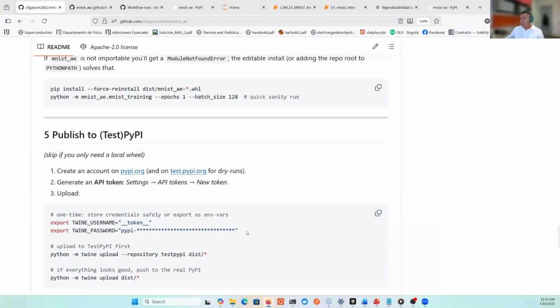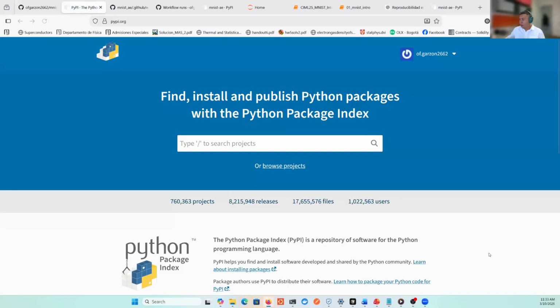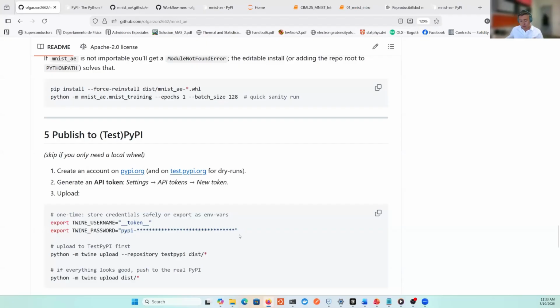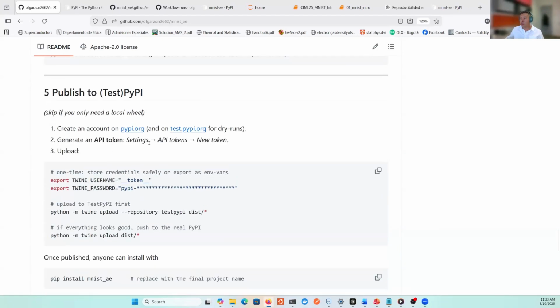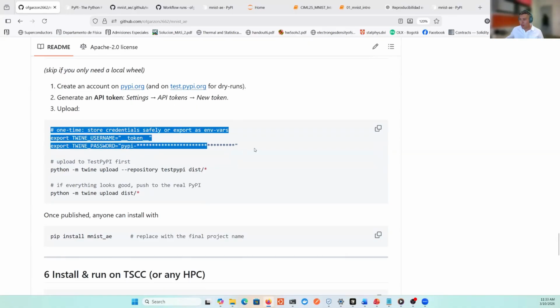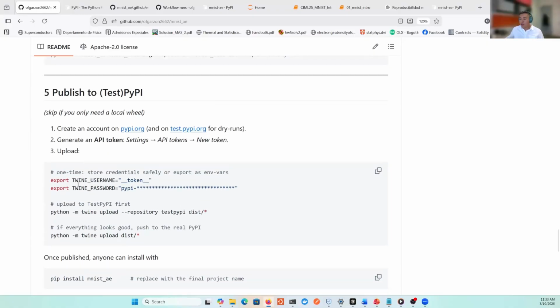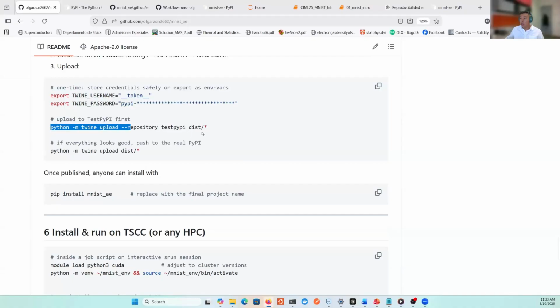Once you have it, you can upload your package into a remote repo, not a GitHub repo, but a remote repo called PyPI. PyPI is a repository for Python packages, and if it is open source, you can upload your code over there. If you want to do that, you need to create an account for yourself and create an authentication token, such as this one over here. Of course, I'm not going to share my token. But if you do that, you are able to upload your wheel, or your package, over there.